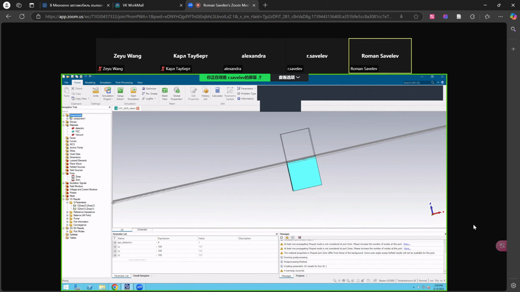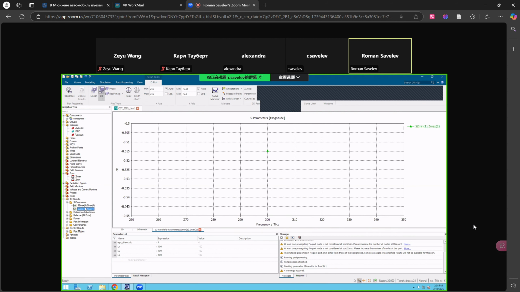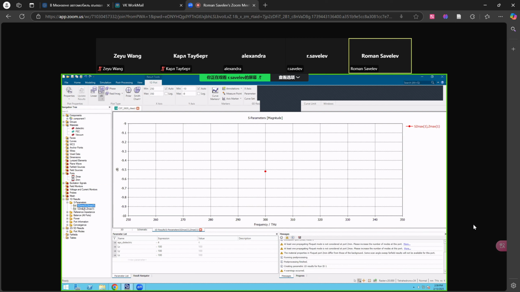Once the simulation is finished, you have results also on the left in this folder. We are interested in 1D results, S-parameters. We have these two S-parameters: S11, S z max 1, z max 1, and S z min 1, z max 1.